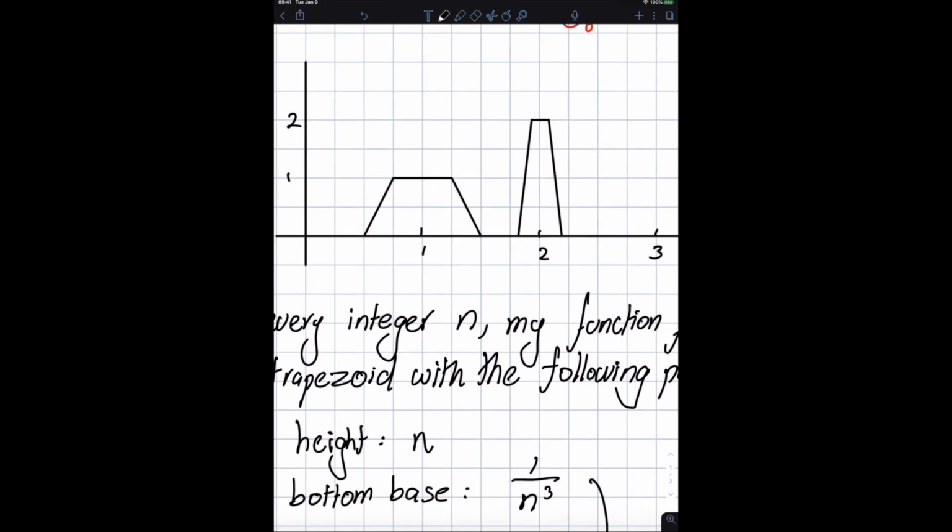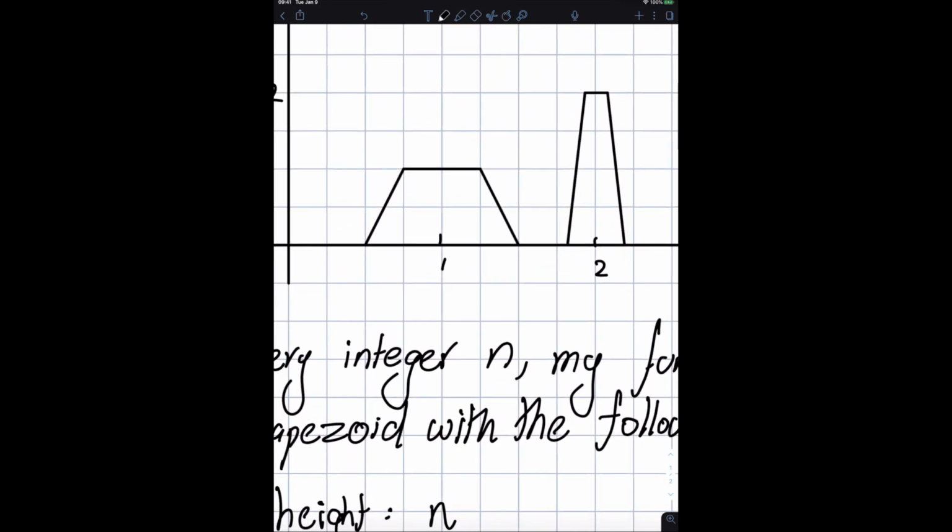So in this case, let's look at just one of these trapezoids and let's see what's going to happen. So I'm going to look at this trapezoid. Now, when I square it, it's going to look something like this. Since the height is 1, it's going to remain 1. If the height was 2, it was going to change to 4 because you're squaring the function. So every value is just going to get squared. So this is a straight line, and if you square every value, it's going to become something like this. Same thing is going to happen over here. And this is just going to remain a straight line.